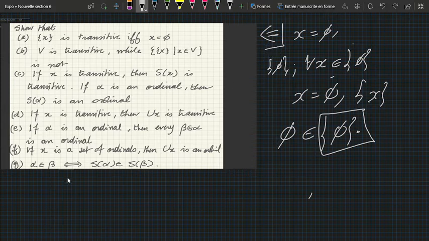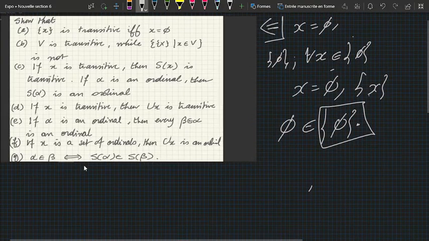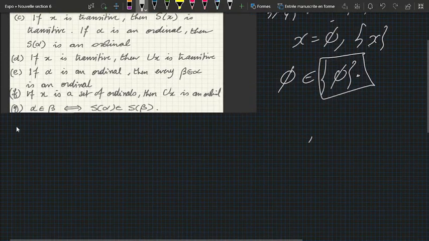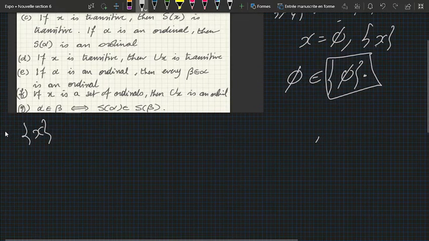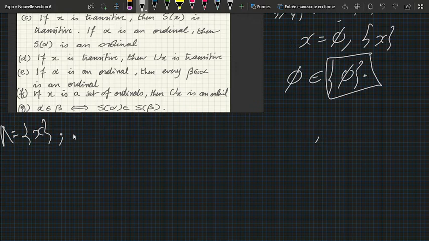The other direction: we suppose that {X} is transitive, and I will denote it big lambda, and I will show that X coincides with the empty set.